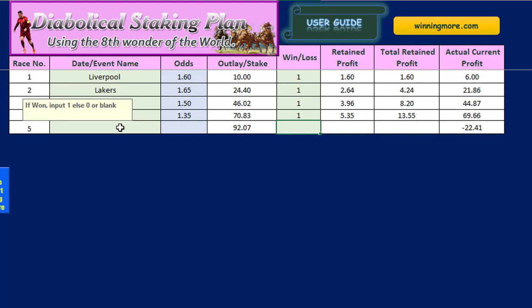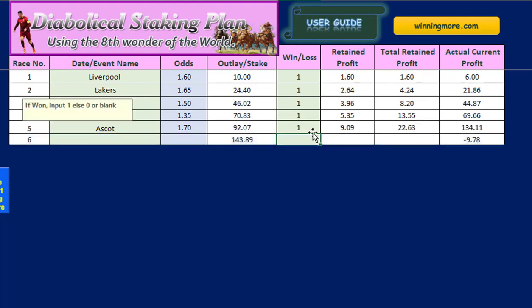Okay. So we move on to the next. Once again, we've got another place bet, paying a bit better. It's paying $1.70. And it wins for us. So you can see now we've only done 5 bets here, and we're already up to £134 profit.